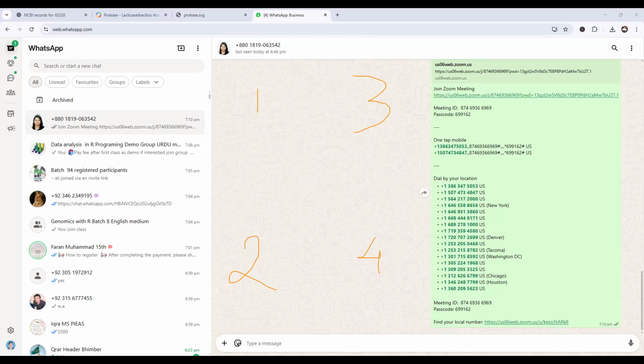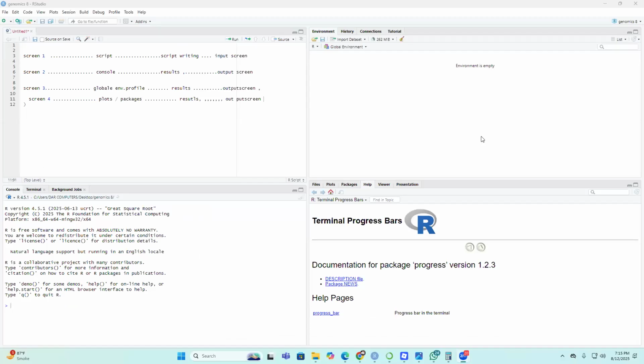Sorry. Okay, please let me know, is my screen visible now or showing WhatsApp only? I think it is showing WhatsApp only. Very sorry. Okay, I am sharing it again. Okay, now is it clear? Please confirm.